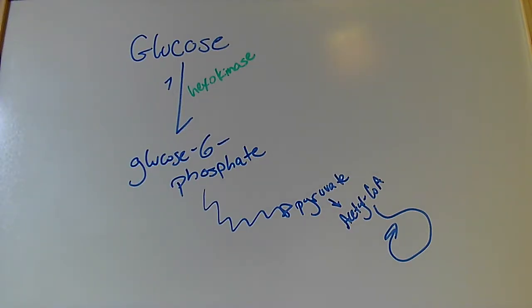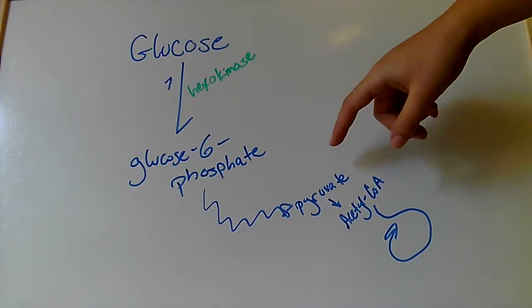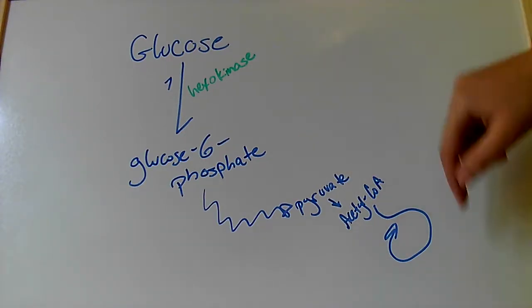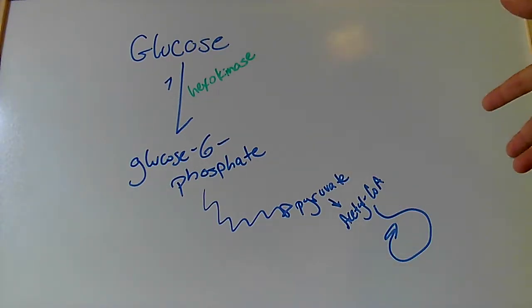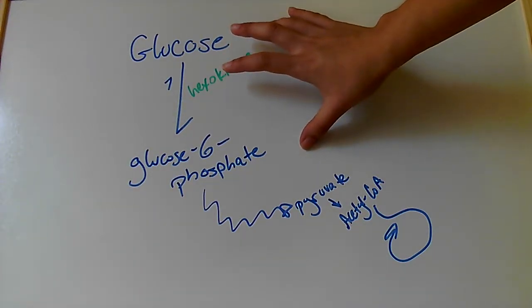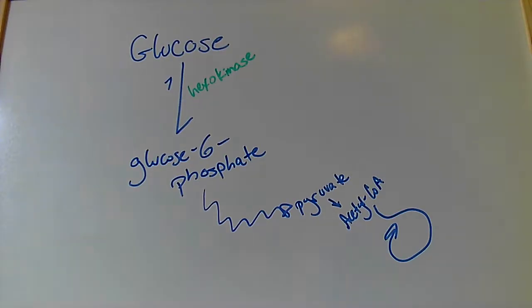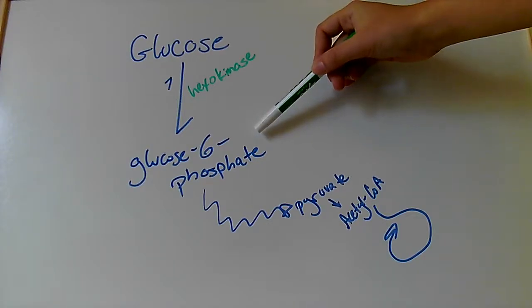So what you can see here is that I've put up again a really brief overview of glycolysis, this bit, and then getting down to pyruvate, acetyl-CoA, and then going through the Krebs cycle. So that's to orient you. And I've written this bit large because this is the step that we're going to be focusing on. You can see we're starting at glucose, so this is the top of glycolysis. This is the very first step. And we're going from glucose to glucose 6-phosphate.